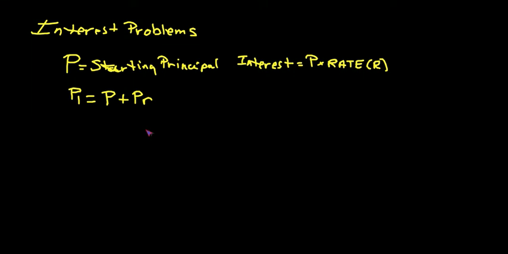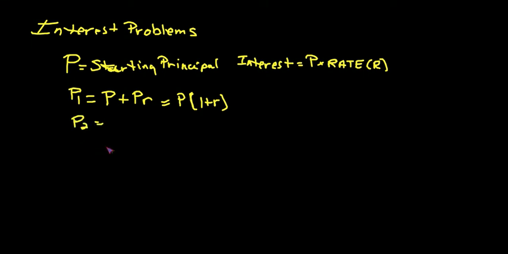Well, a simple factoring of this, I can pull a common term out, P in each of these two terms. So I'm going to end up with P and 1 times R, or 1 plus R. So this would be a quick formula that I could use to find how much money I have after 1 year. Well, of course, I want to figure out what happens after that.